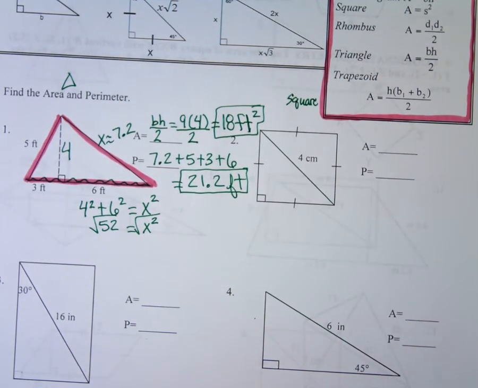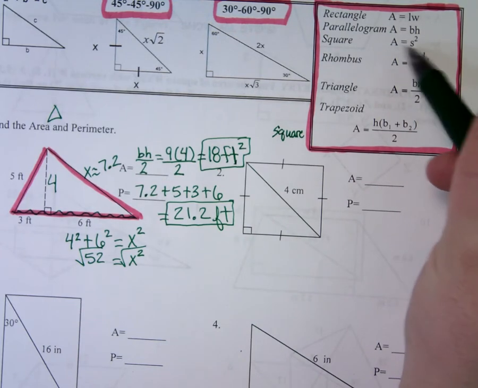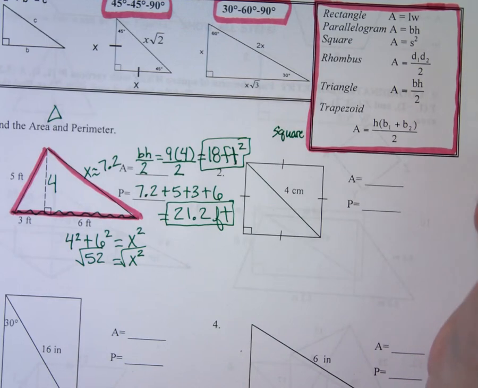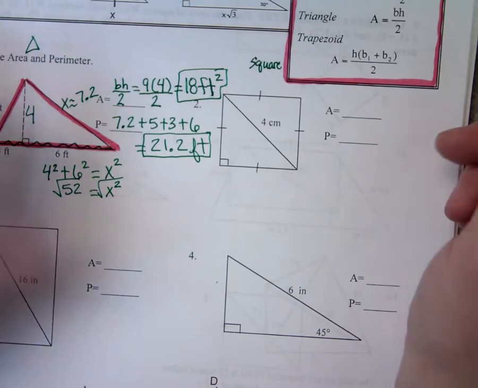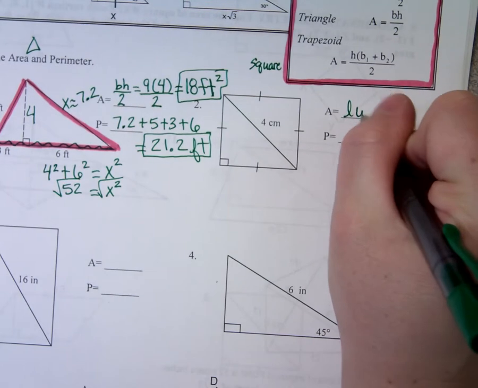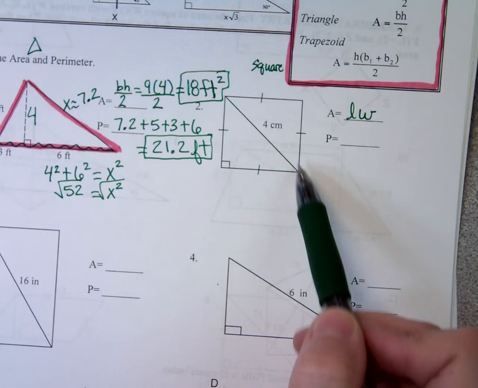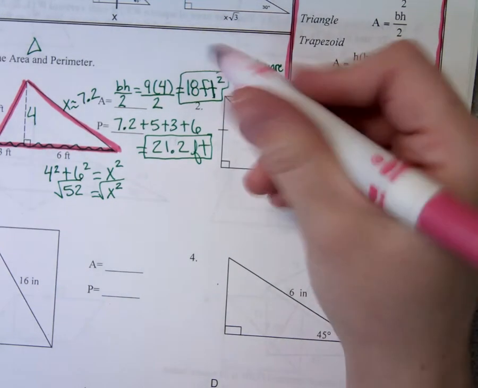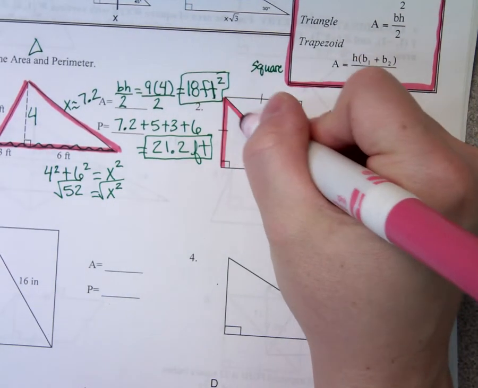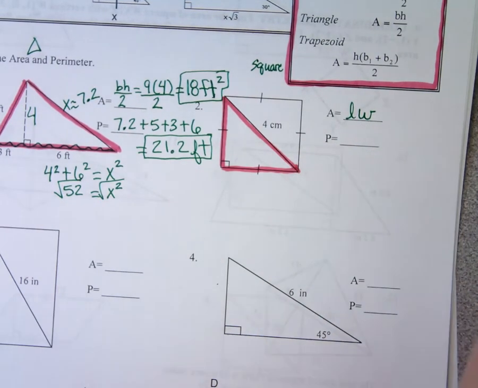So I'm going to ask you guys, do you like this formula for area of a square, s squared, or do you like length times width better? Okay, you're happier with length times width? So it doesn't matter. You can either do s squared, or we can do length times width. So let's see here. Do I know what these sides are? So I need to figure something out. What do you know about this little triangle right here? It's a 45, 45, 90 triangle.